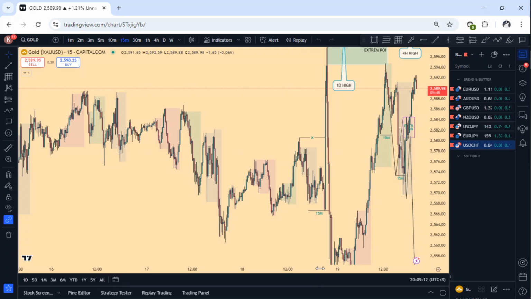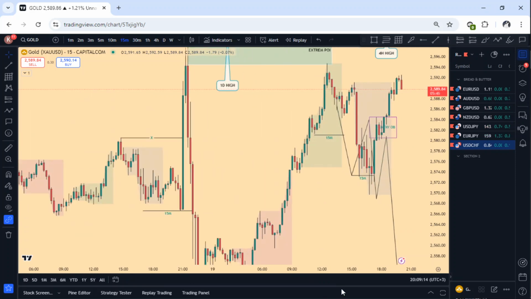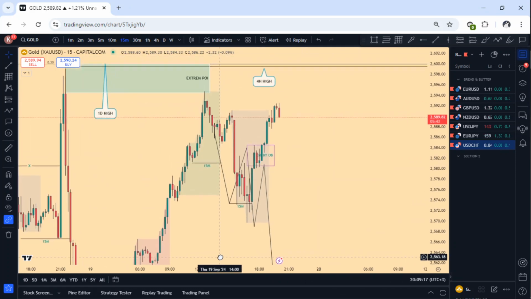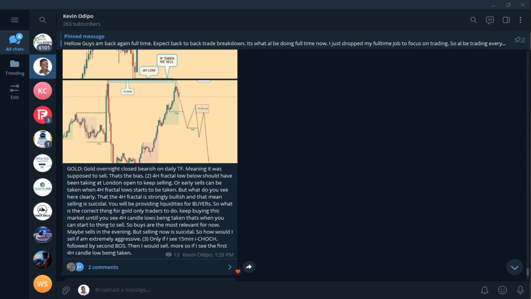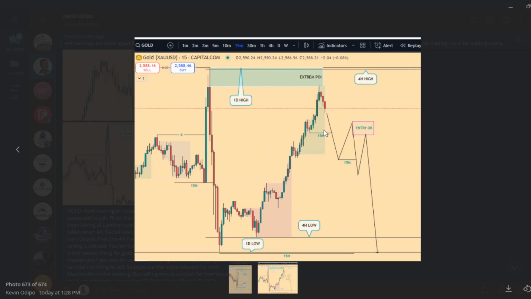Now this is where I marked it for my people, and as you can see, it is playing exactly like that, the way I marked it out. But now I want you to note something. Of course we got 5 minute scope here. After this place, it really tried to obey this marking. This was marked, let me just confirm, at 1 p.m. my time. This is Kenyan time, and currently it is 8 p.m. at night. So this was marked at the end of the day. So this is what just tried to happen.